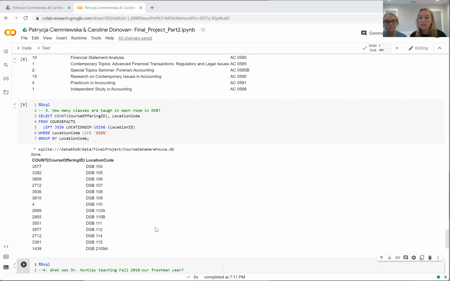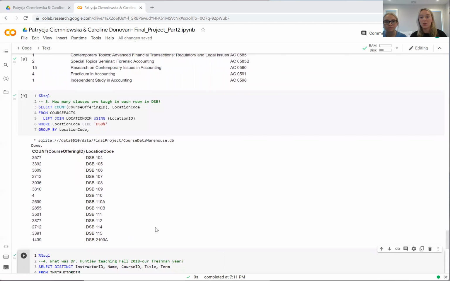One thing we were thinking about with this data was, depending on if this building was old DSB or new DSB, we see, for example, there's no rooms on the second floor, which we now know is like a main floor for class, or lower level, like our class is taught in lower level. So we were just thinking about how, with the data being outdated, this might not be super accurate for right now because of the building change.